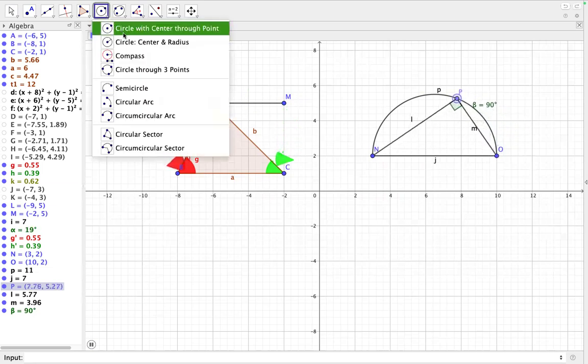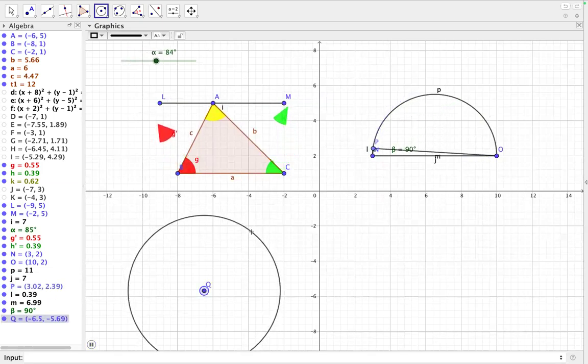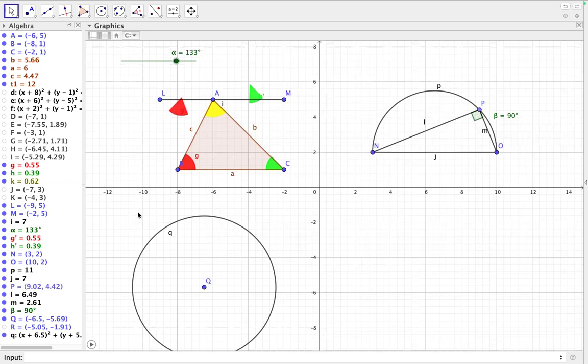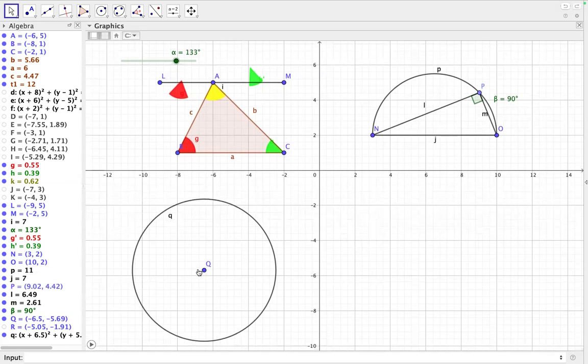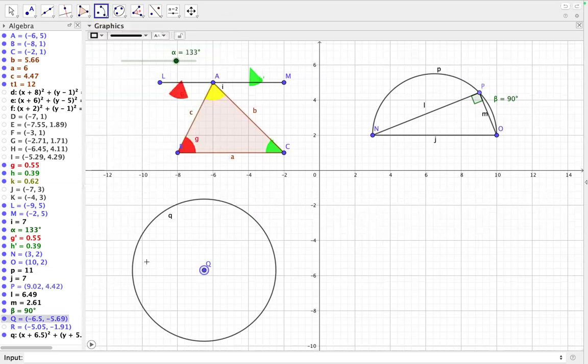For that one we are going to use a full circle. So circle with center and a point, and create a circle somewhere here. We don't need a point R. So I'm going into my algebra view. Let's turn the animation off. In the algebra view, remove R. Let's move this a bit up to see the full circle. Then we are going to put points here because of animations. I'm going to go to circular arc and create a circular arc here so that I can animate my work nicely.